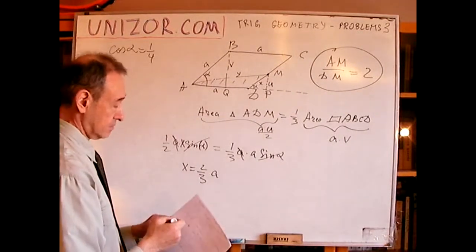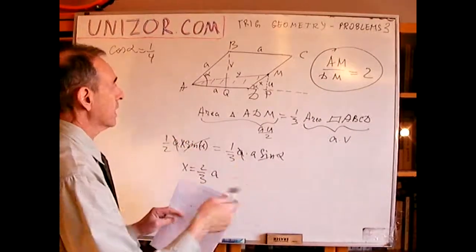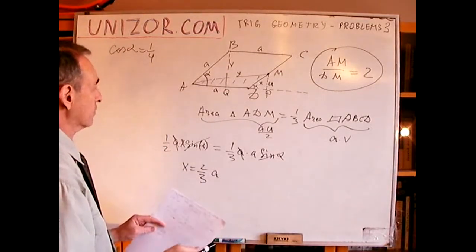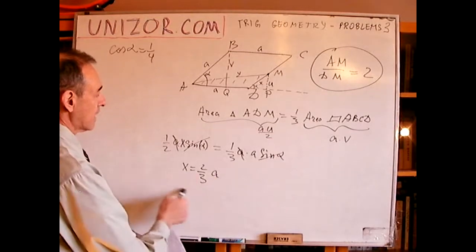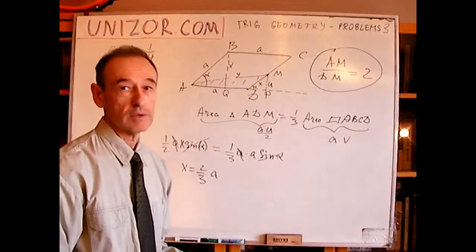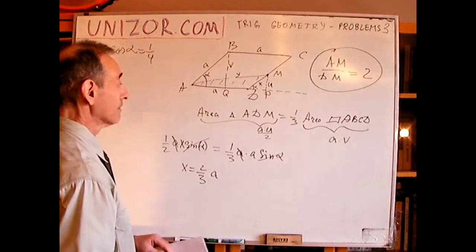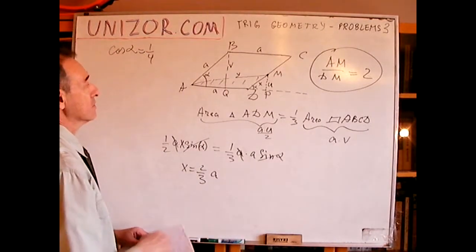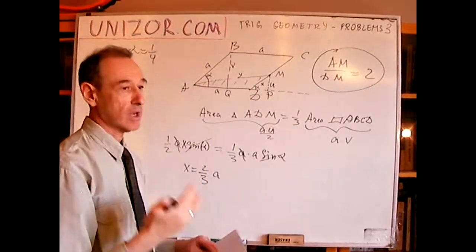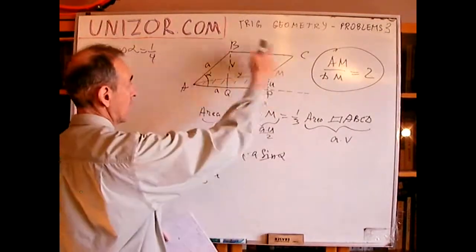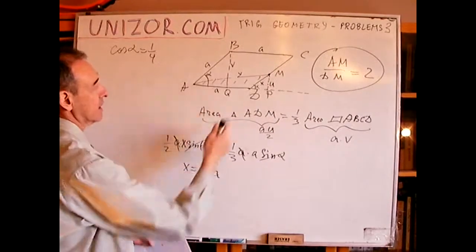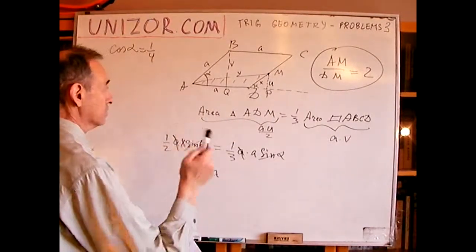That's interesting, right? Such complicated calculations and conditions related to area, etc., and it looks like x is equal to 2/3 of A even without the angle alpha. It's independent. So for any angle alpha, that would be the case. So if I draw the line which cuts off the triangle, whose area is 1/3 of the area of the rhombus, then this particular piece would be 2/3 of the side. All right, but we don't really need this.